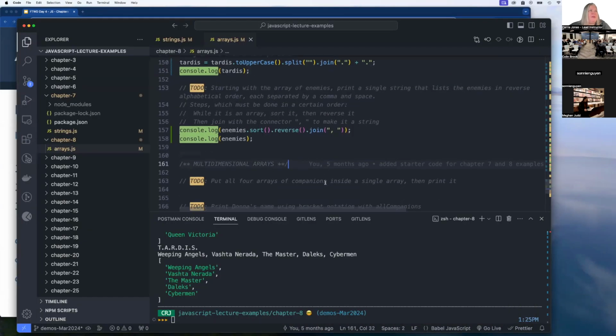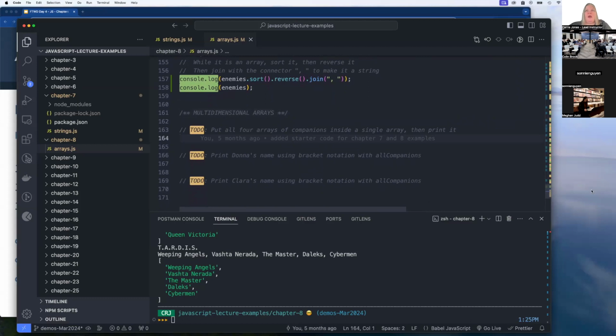Work your way from the outside in. Okay. We're going to put all of those arrays of companions together. You remember we used the arrays of companions before, we concatenated them together to where every single one of the companions was just in one big array. Now we're going to do it where we maintain their original arrays, but we put all of those in an array. So I'll say let all companions equal.